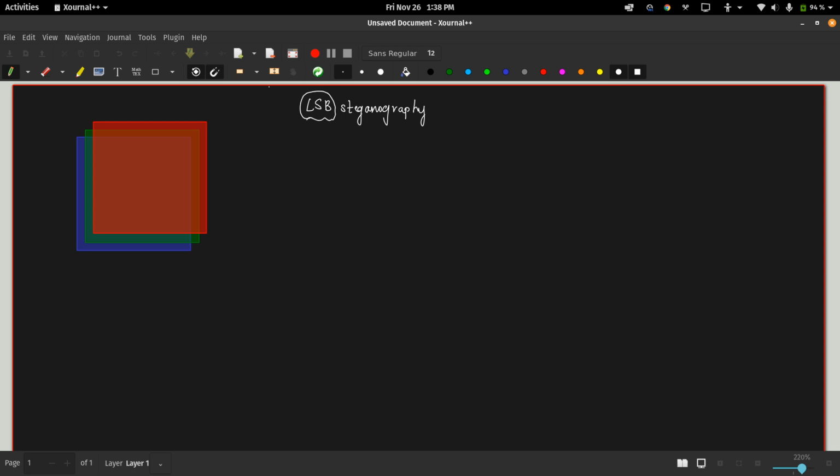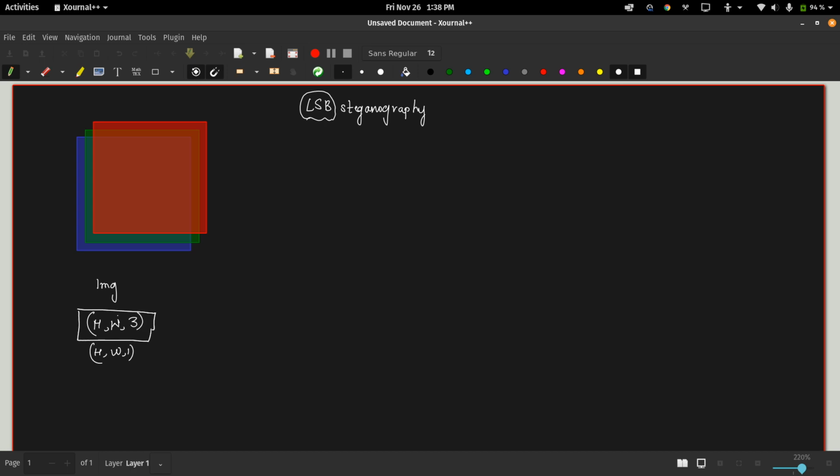So let's see the initial part. This would be our input image, let's say. We all know that any image would have three dimensions: you would have height and width, and you have channels. Channels are basically color channels. If you have an RGB image or a color image, it would be 3. If not, it would be 1 in the case of black and white images. So here we'll assume that we are using color images.